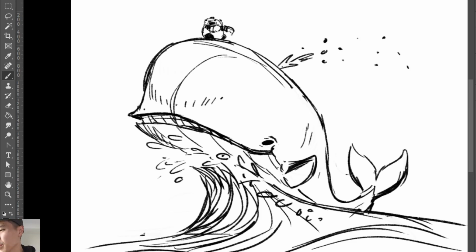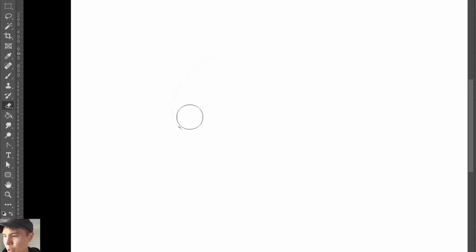Okay, next would be a Panda hammerhead shark. So a hammerhead is pretty simple. Oh, sorry, let me keep that whale on while I look this up. Now a hammerhead shark. Okay, 3, 2, 1. All right, now we're gonna go to Panda hammerhead shark.